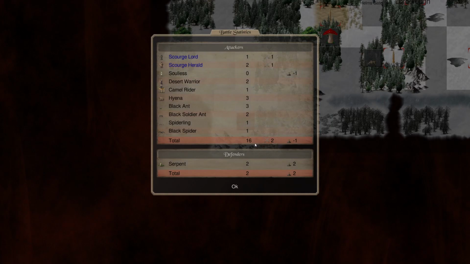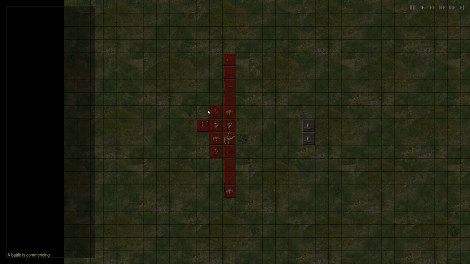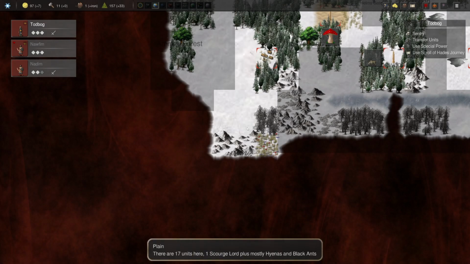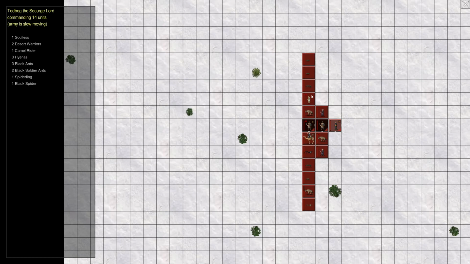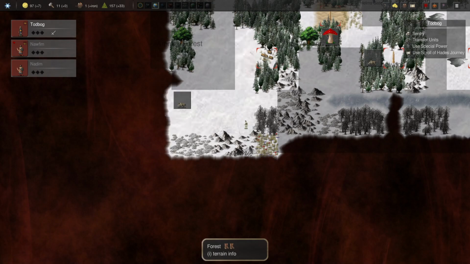Alright, let's just go to stats. -1. I think it's because it was created. So, okay, that's a way to do it. Let's just... Yeah, we did make a Solus. So we -1'd it. So -1 died, which, if you do the math, means 1 came back from the dead. Yeah, the math checks out. We'll go ahead and leave him behind here. And of course it started snowing again, because it does that every year.